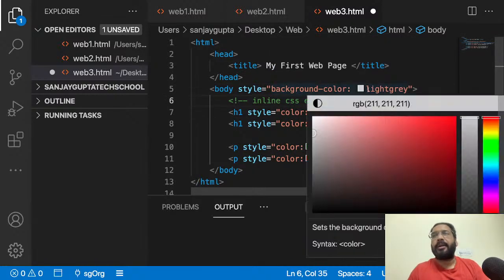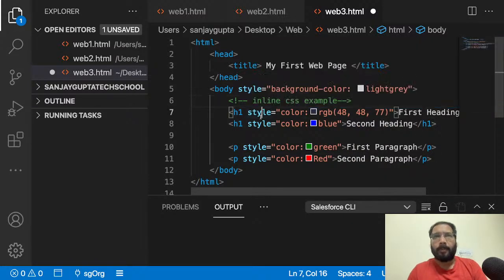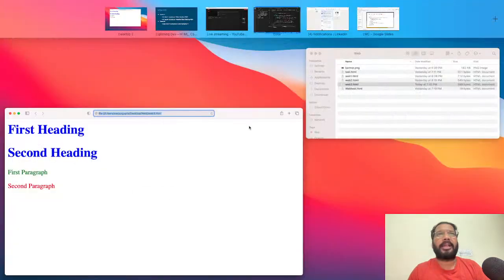Yep. So here I just applied light gray, and I don't think it will be showing any difference. So let's see.